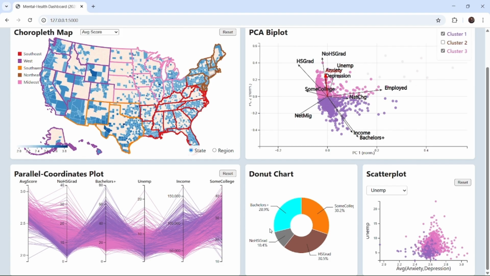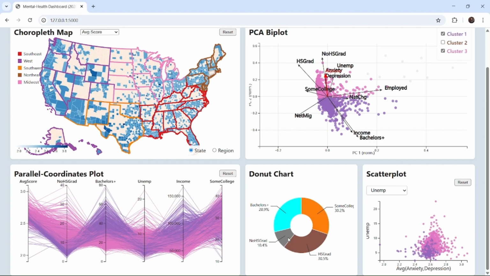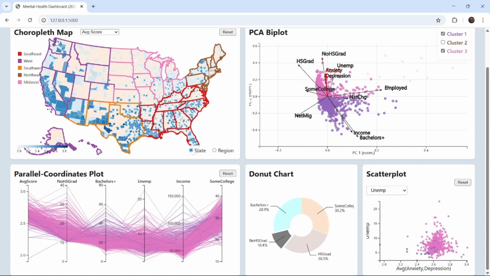Now, let's look at the donut chart. Since no high school grad, this particular variable is actually quite important to us. If we select this and deselect it, we can see which counties are being highlighted and which one is going away. And that again leads us to the bottom periphery of the map where we can detect that California and some of Arizona, Texas, these places, and even in Louisiana are actually quite vulnerable.